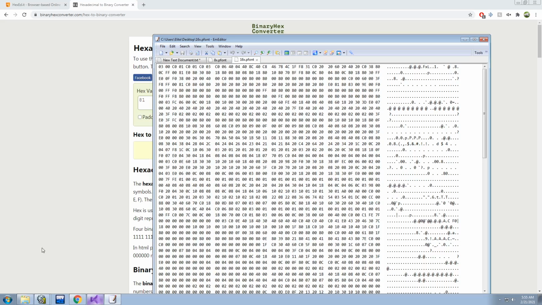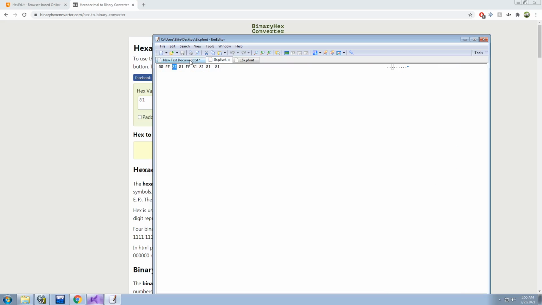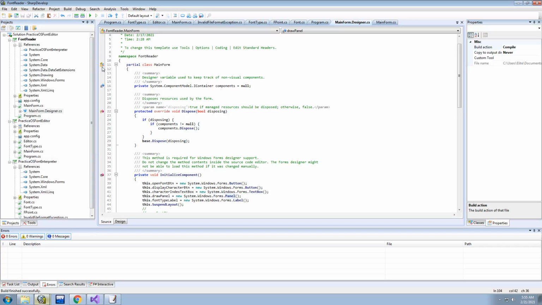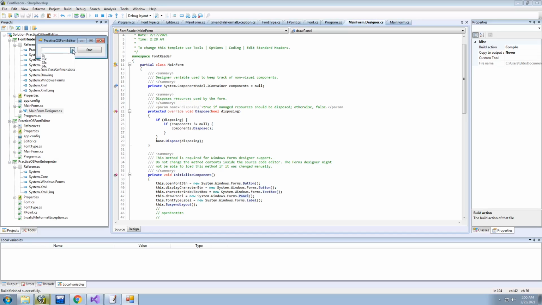Well, I made my own font that you guys could copy, but it is my handwriting, and I rushed it, so it kind of looks like a 9-year-old's handwriting, which isn't far off from the truth. But if you want to make your own, I'll put the link to the source code in the description, and you can make your own font.